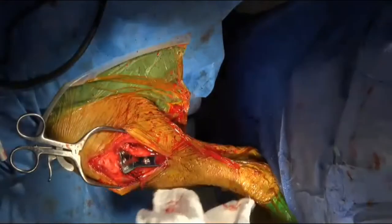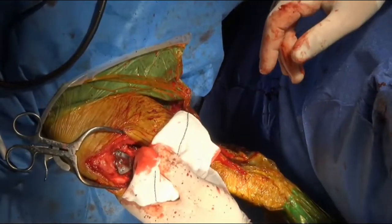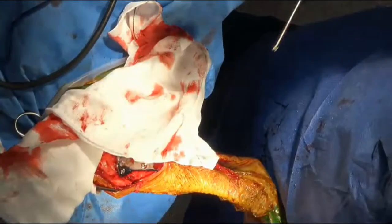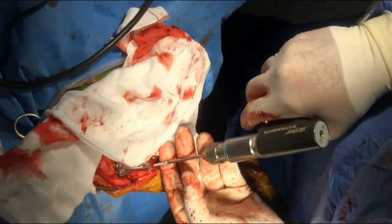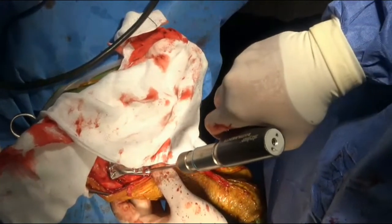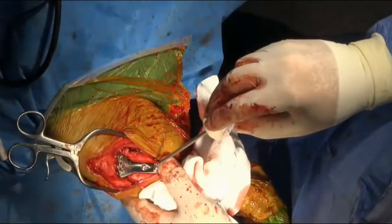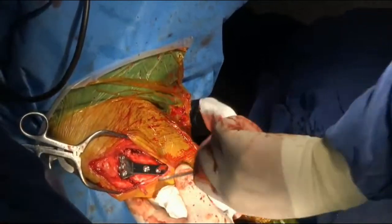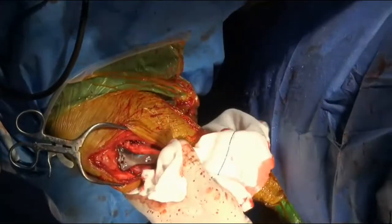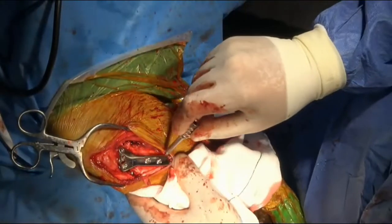Just a 22, please. So I'm just power driving these at the start, and then I finish this off with a hand driver. You can get torque limiters, but we don't have one, and I don't mind actually just tightening them up by hand.